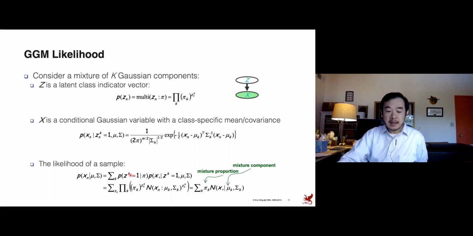Okay, and so how to make that happen? You plug in this expression, p of z, well, that's already in here, so you plug in this term. Okay, and then you also plug in this part, which is the conditional Gaussian x given z, which is written in here. You just multiply in here. And then we're going to now do the summation over the z. Remember, the z for each data point, in fact, here we're talking about only one data point n. So for that particular data point, z can take k possible options, right, from 1 to capital K.